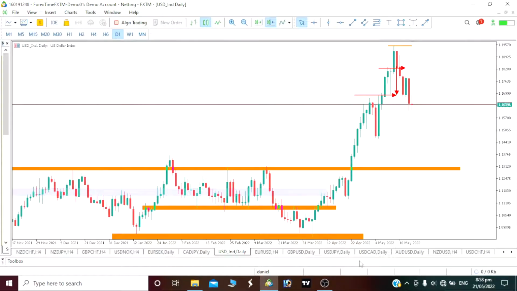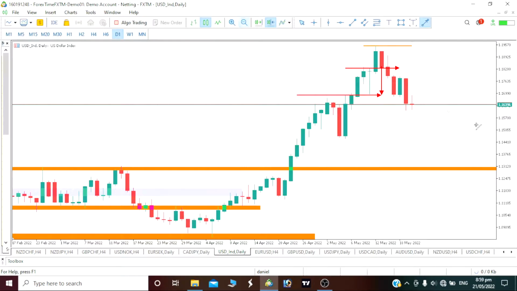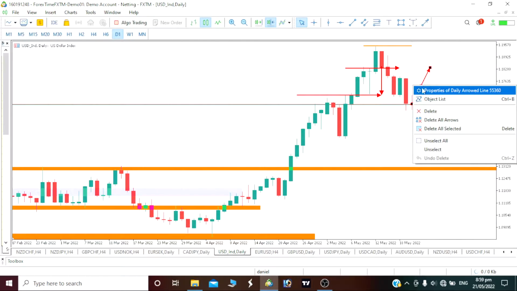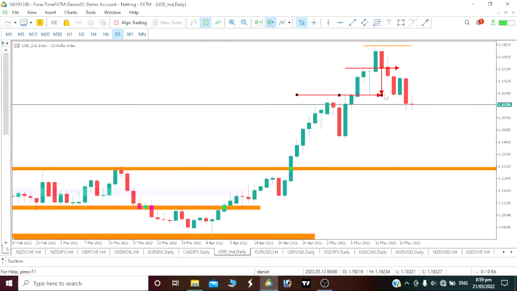Now let's do a quick analysis on our forex pairs, looking at the USD index with our USD pairs. If you watched my video last week, I predicted that our index would probably fall to this area that I've marked. I've not even removed it. I still have the marked area here. I see that our price actually fell to this area before we saw a bullish move. Guess what? We actually saw the fall here, and we saw a little breakout below here.